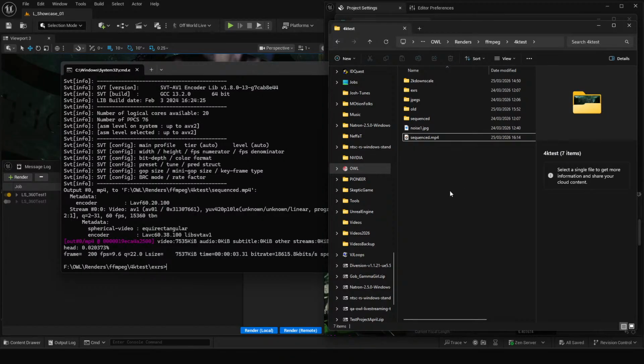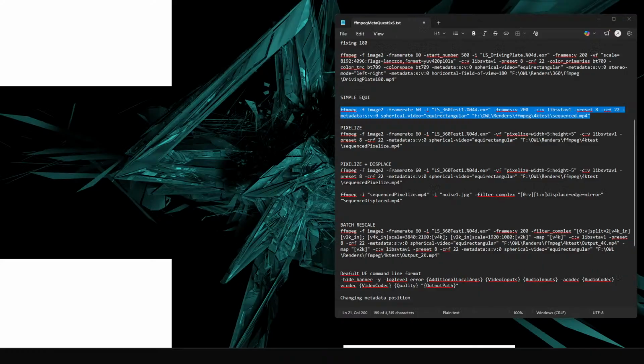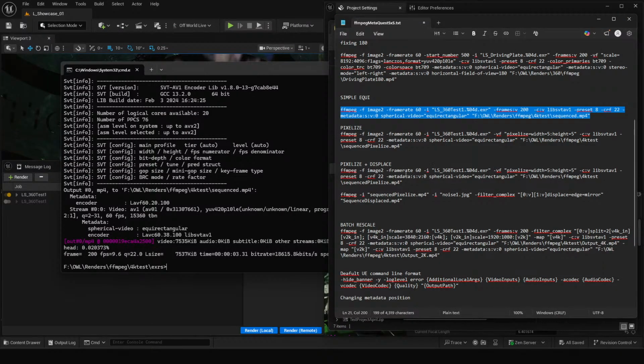Another cool thing that you can do with it is you can get it to output a downscaled version of the same video just in the same command, which is really sweet. So let me just grab my list of commands again.